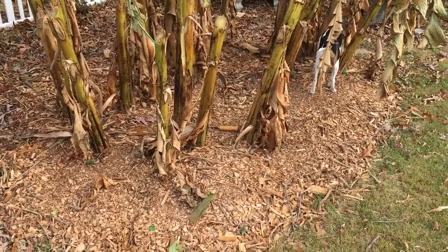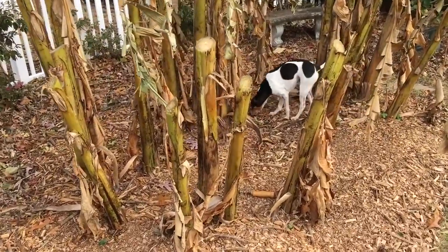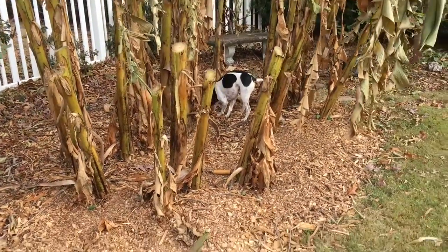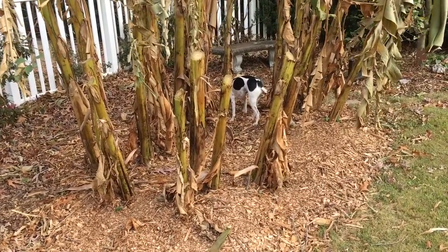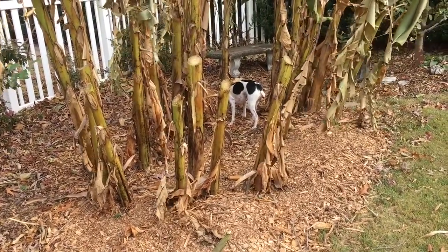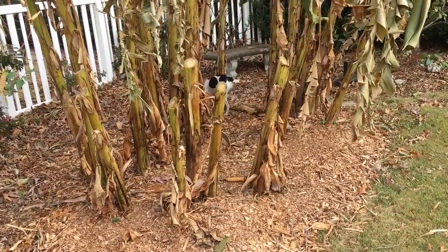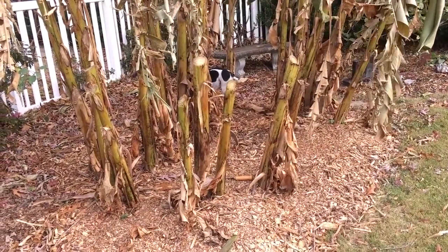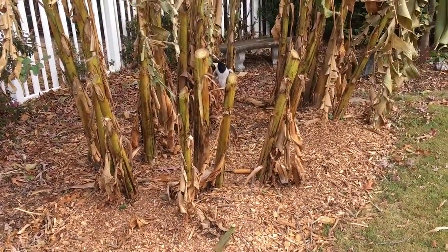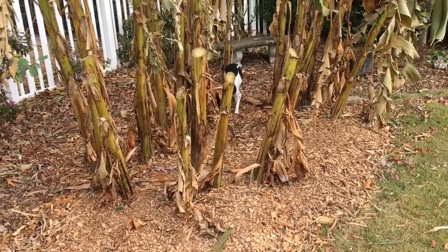They would die back to the ground and come up, but if you'll see, I cut some off about 3 foot high there. And if I cut them off at 3 foot high and I mulch up to 3 foot high, they'll actually start growing at that level. And instead of growing only 8 to 10 foot high, they'll grow 12 to 15 foot high. So it gives them an extra boost in the beginning of the year, and they end up growing ultimately higher than they normally would in the summer.